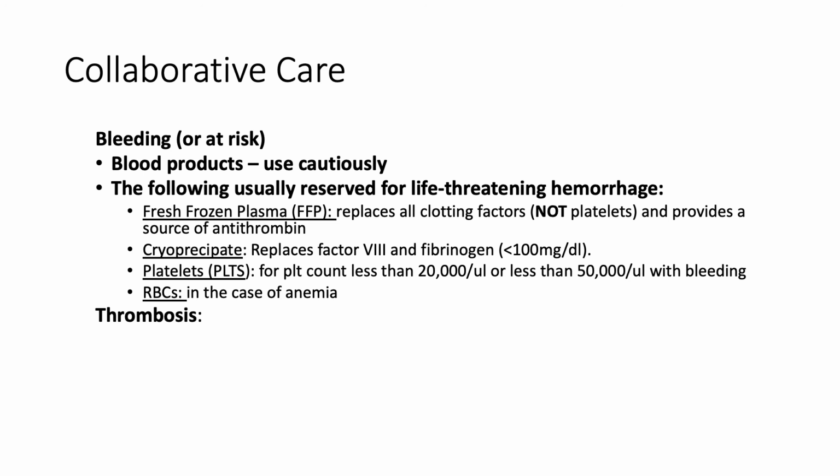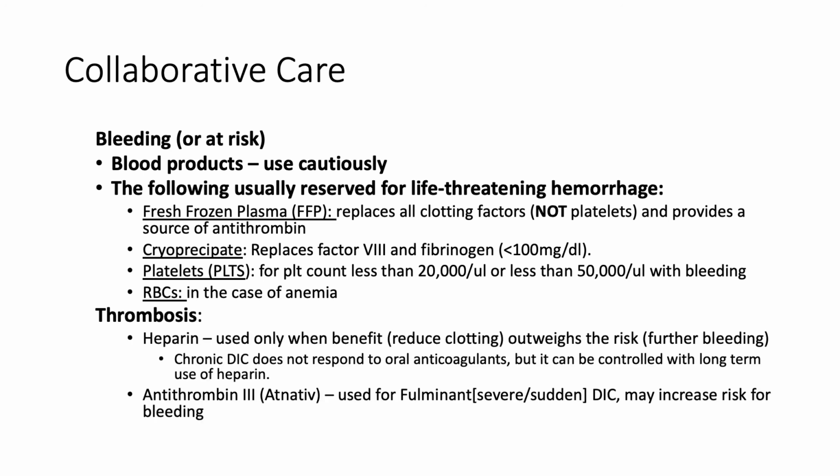So these two treatments, heparin and antithrombin 3, basically imitate this process. Heparin works with antithrombin in the body to deactivate factors more efficiently. And as you can imagine, antithrombin 3 just does the work of antithrombin in the body. So we just have more antithrombin doing more work. Now, let's take a second to think about this. Why would we use antithrombin or accelerate antithrombin in someone with DIC?